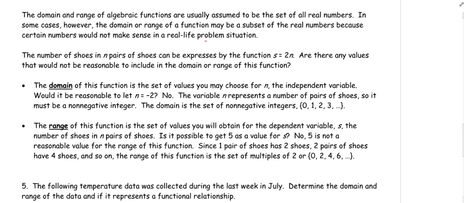So negative numbers wouldn't even happen in the domain or the range because you can't have a negative pair of shoes. The domain can be all whole numbers, okay? So you can't have decimals for this. The range is going to be all even numbers. You can't have 3 shoes because you're going in pairs. I mean, you can if you lose them, but using this equation, you can't have an odd number of shoes. Because it comes in pairs, you're always going to have an even number of shoes.